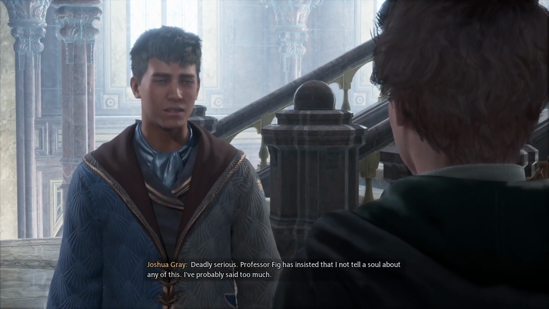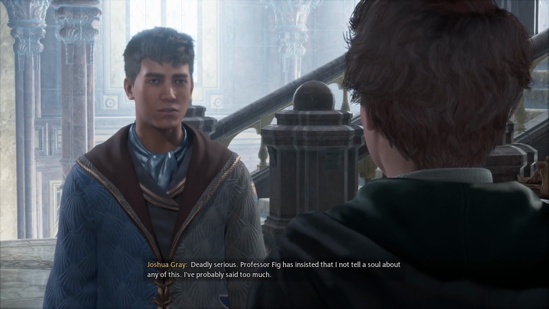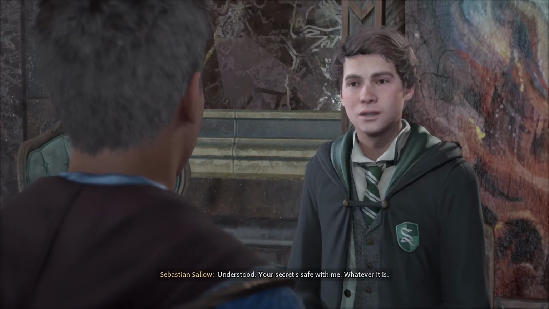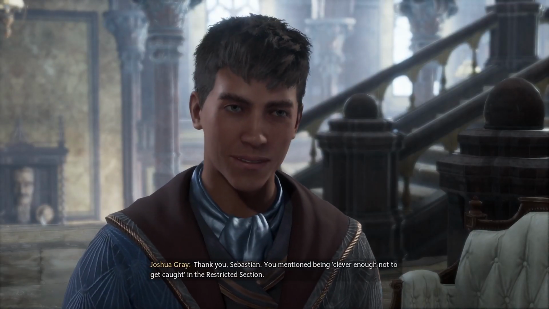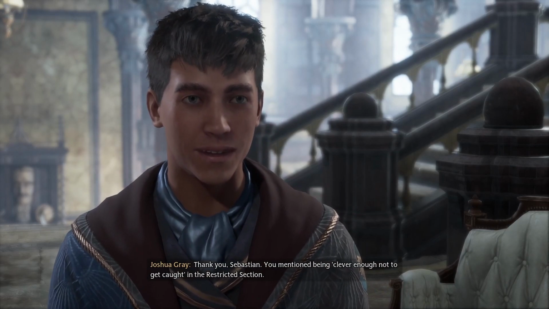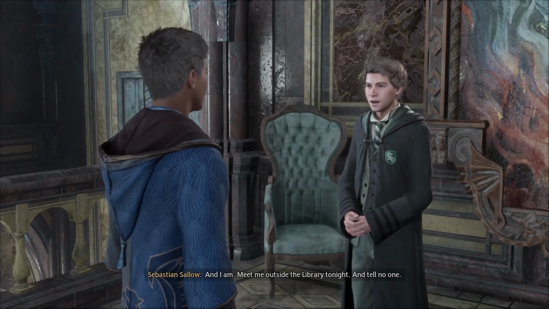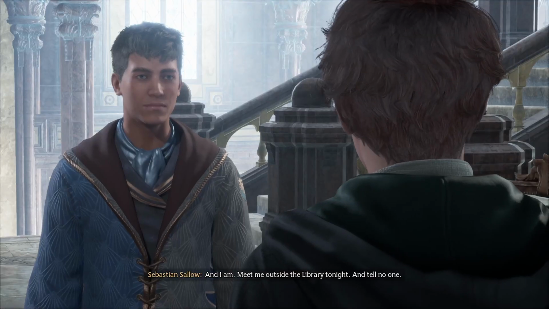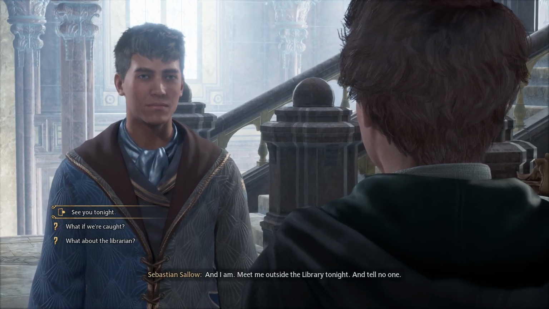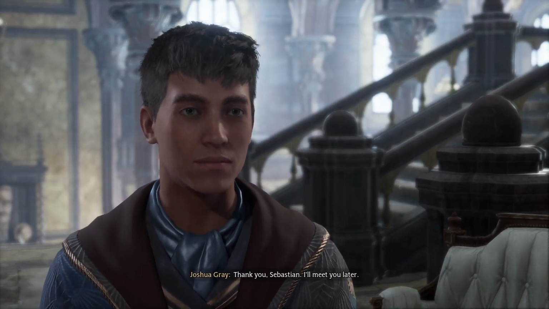Professor Fig has insisted that I not tell a soul about any of this. I've probably said too much. Understood. Your secret's safe with me. Thank you, Sebastian. You mentioned being clever enough not to get caught in the restricted section. And I am. Meet me outside the library tonight. And tell no one. I'll see you tonight. Thank you, Sebastian. I'll meet you later.